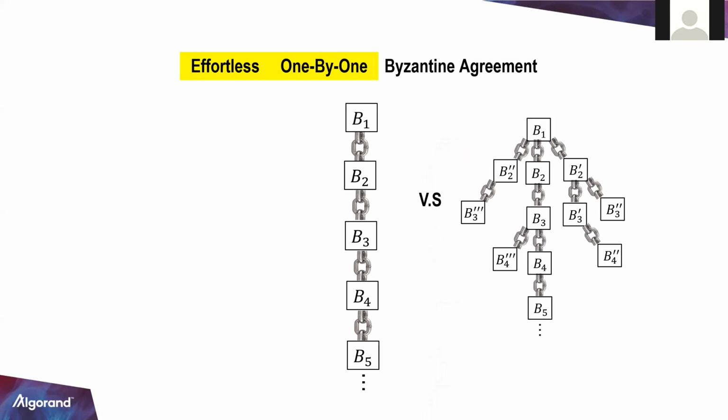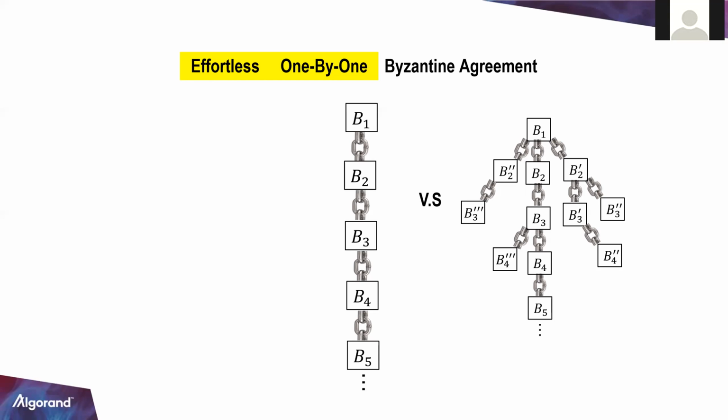Sounds simple? Well, let's contrast it with what you would typically see in a Bitcoin network, a proof of work network. We talk about the blockchain all the time. But if you realize, in Bitcoin the data structure is never really a chain. It's really a tree, because there are many users simultaneously solving puzzles, and they may generate solutions without knowing about each other. Therefore, at any single time, there will be multiple branches in the blockchain. And it's only by waiting a long time and growing the longest chain that the hope is that the small branches will die out. And then a transaction appearing in B1, say, will be considered finalized enough when the blockchain reaches B5.